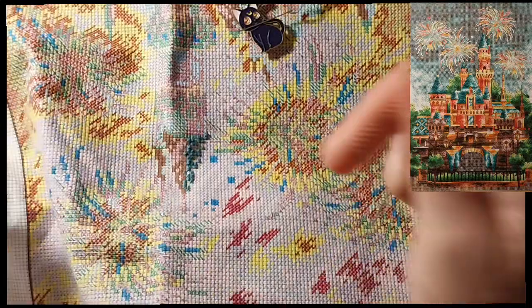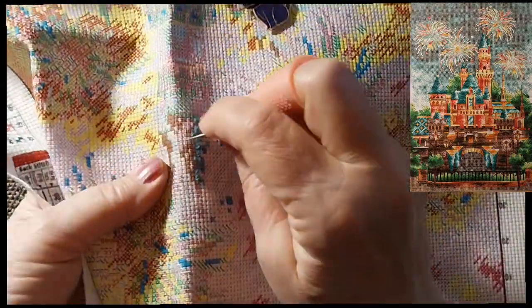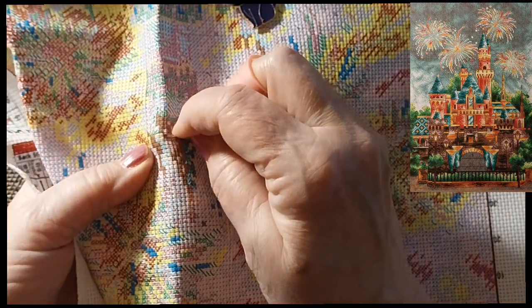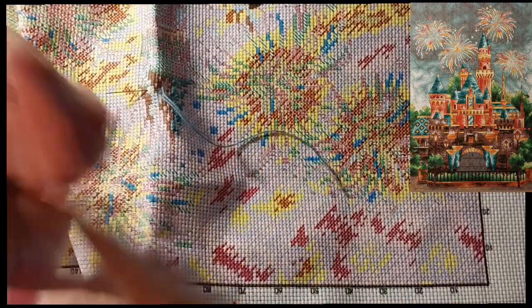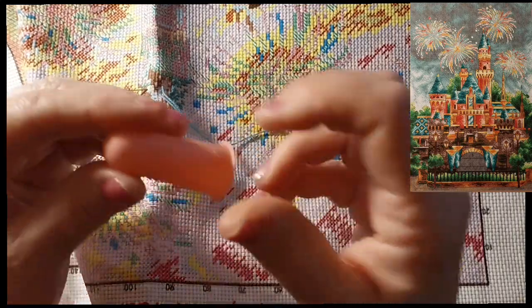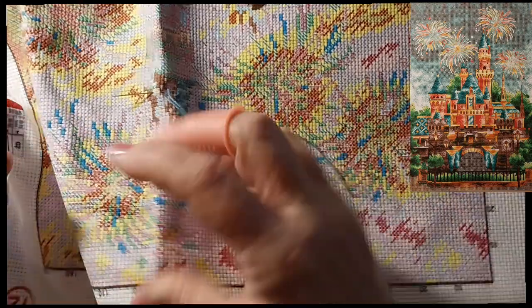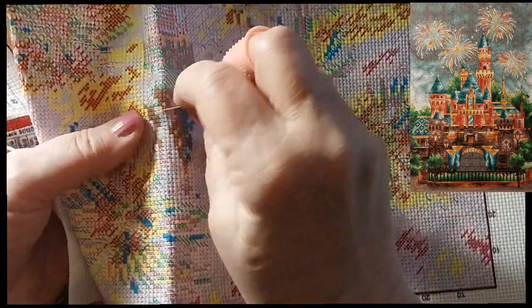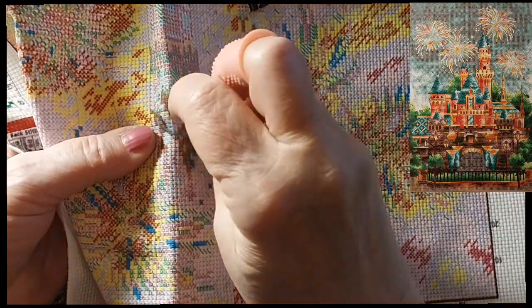We got another little area right here we might be able to catch. Whoops, wrong symbol. Oh my goodness, haven't done that in a while. Well, this is just a terrible one. It's got a big old crack in it. I must have used it too much. Let's try to turn it around because I think it's the only one of its size. Whoops. Talking, stitching, talking, stitching.